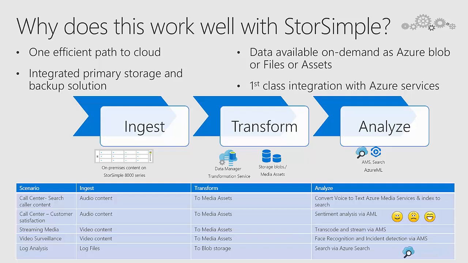So it becomes very easy for you to orchestrate such a workflow where you store content on premises on a StorSimple device, move it up to Azure by virtue of tiering and snapshotting, and then use all that content up there in Azure with the other services that you have in Azure, right?